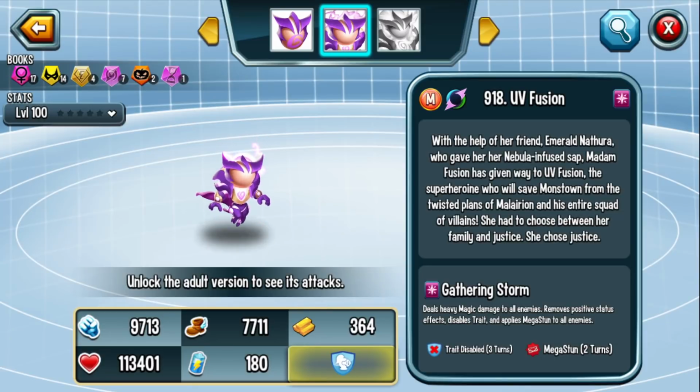With the help of her friend Emerald Nothura, who gave her Nebula infused sap, Madam Fusion has given way to UV Fusion, the superheroine who will save Monstown from the twisted plans of Malarian and his entire squad of villains. She had to choose between her family and justice. She chose justice. Good old Madam Fusion.